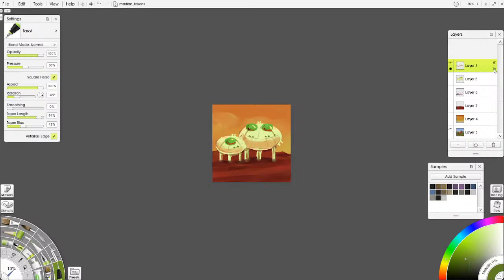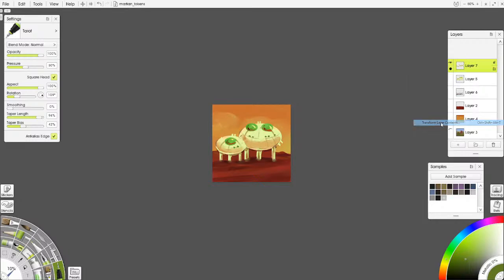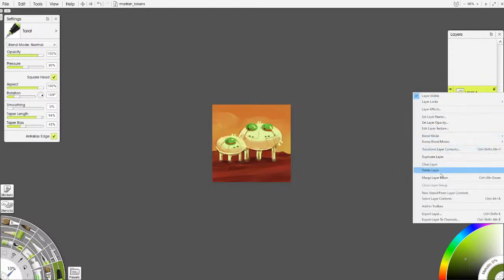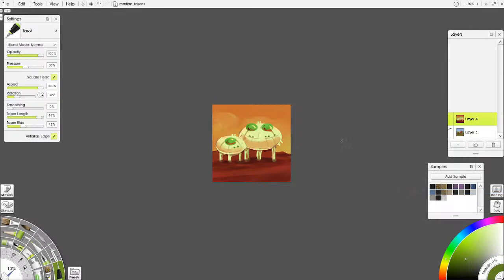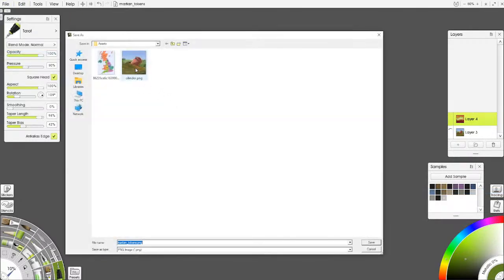Okay, so that's gonna be that. Let's merge it all down. Okay. Export file. We have a base, mbase, Martian base.